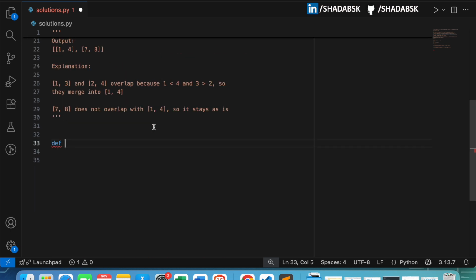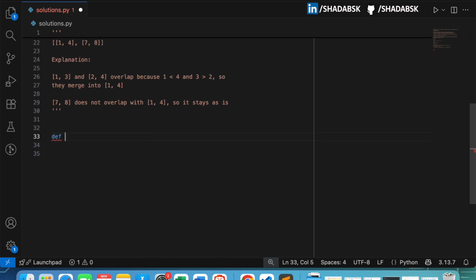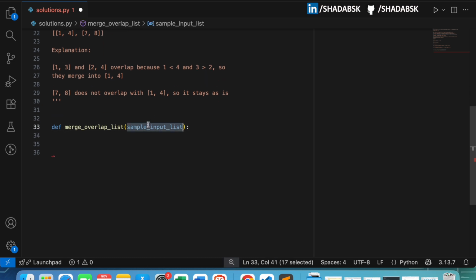We can create a function called merge overlap list. This accepts a sample input list. So for the first pass, we will iterate through it like this.